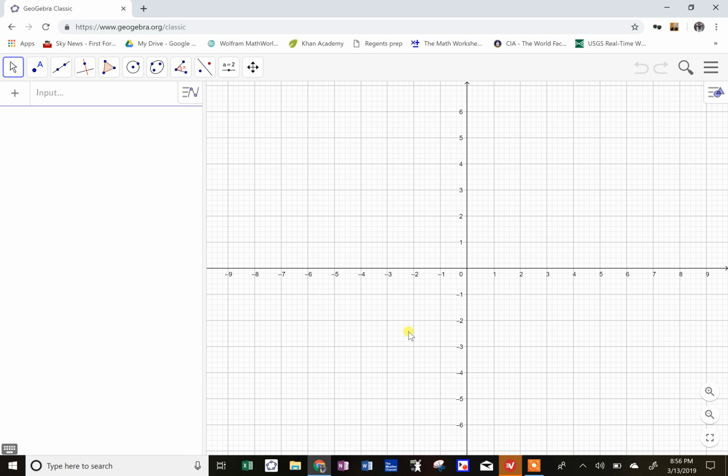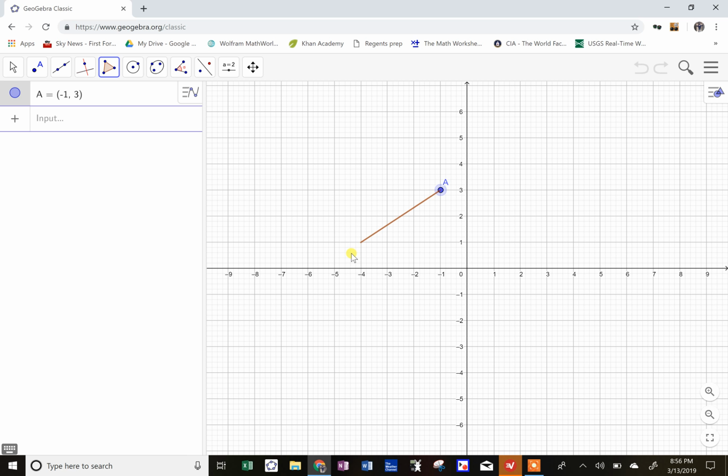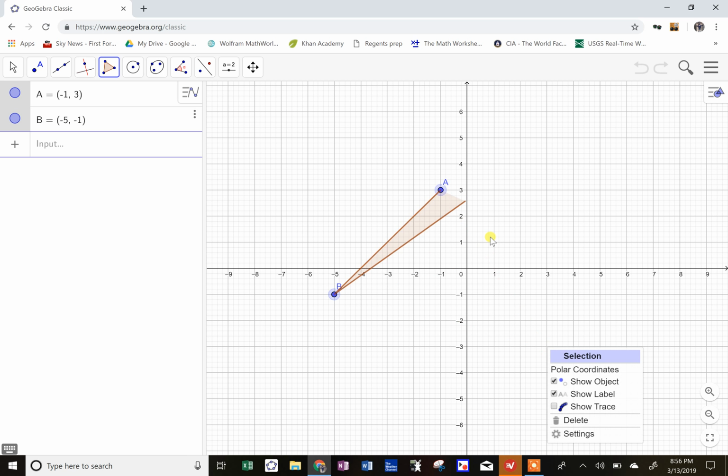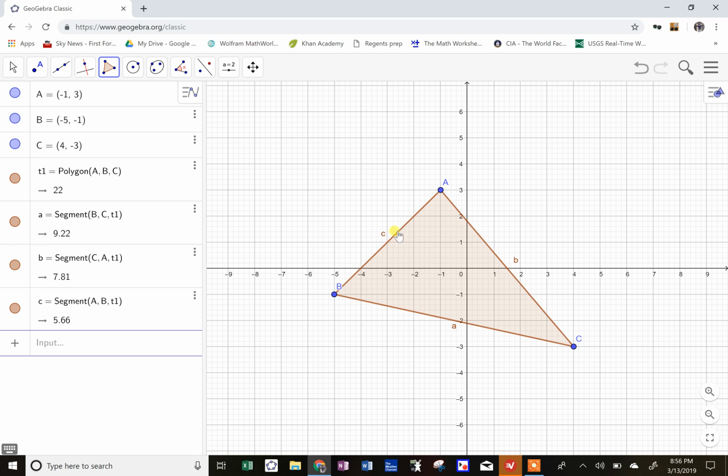Going to do a video on Euler's Line, and I'm hoping I don't mess this up. So we'll see what happens. The first thing I want to do is click on Polygon, and I'm just going to pick any 3 points. It doesn't need to be any special type of triangle. I'm going to pick these 3, and the way to make a polygon is you have to go back to the original point, click on it, and you get this.